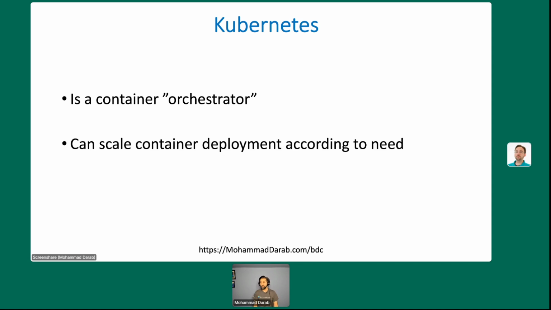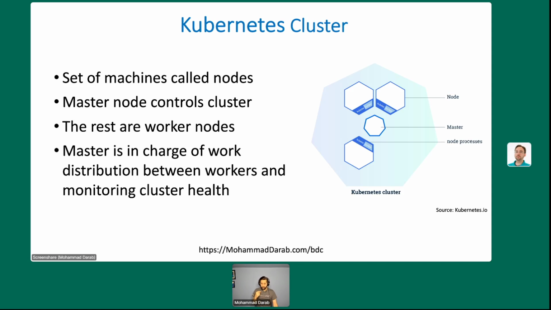Let's talk a little more about what people mean when they say Kubernetes. They're talking about a Kubernetes cluster. So you have to create this Kubernetes cluster. If you look at the image right there, in the middle you have your master node. That's like the brains, the controller of the Kubernetes cluster. And all the worker nodes do is take direction from the master. These nodes are machines. They can be VMs or physical machines. The master node is in charge of everything, and the rest are just worker nodes.